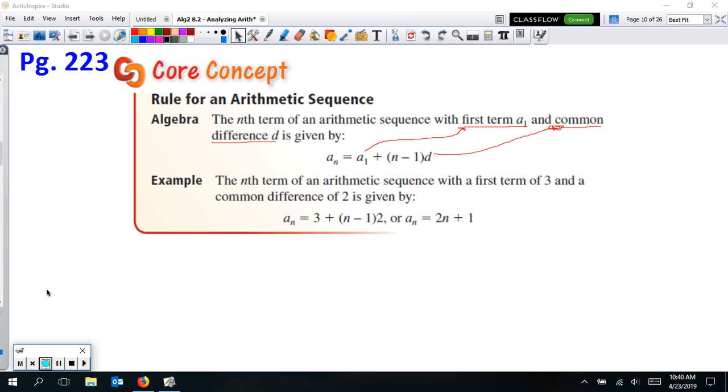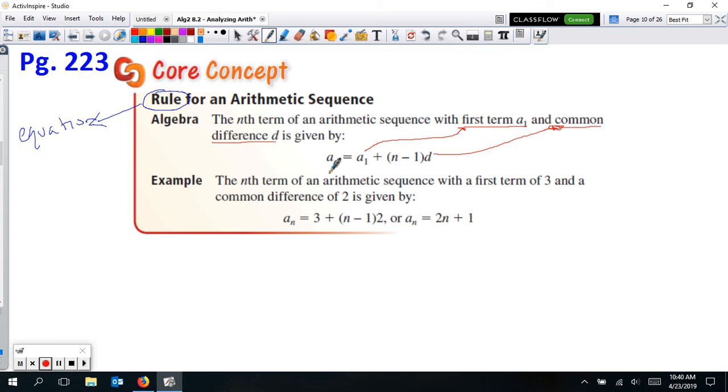Now on page 223, you'll see this core concept. This core concept is for us to write a rule for an arithmetic sequence. Now remember, a rule is simply just an equation. You might want to write this down. If you forget that, you can just say, what they mean by a rule here is an equation. So this word rule, they're going to use to represent basically what an equation is, in more of a function form. So this is our function form. Like your y equals mx plus b, your a of n is y. Instead of x, we're going to use n, as you can see there.